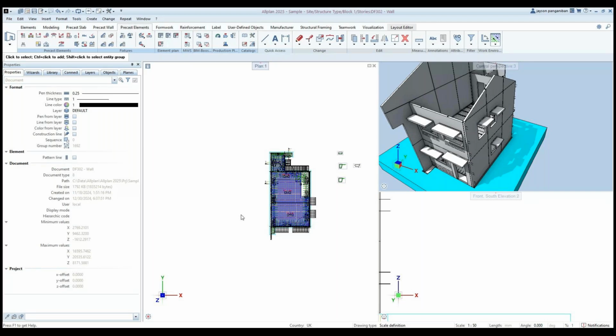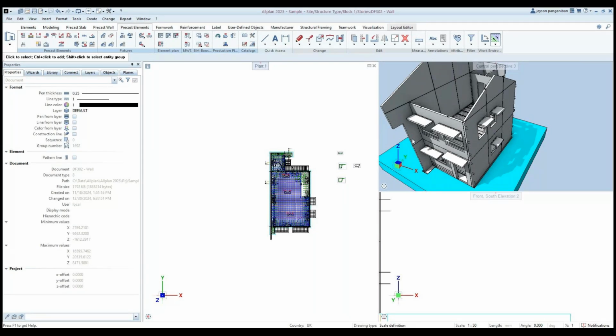So what I mentioned before is the print set. Here in the print set, you can save your favorites, the things that you want to see when you define your print set. Like what I've said here, I say precast only, so I don't want to see any fixture or any reinforcement. Later I'm going to show you how you can use that.